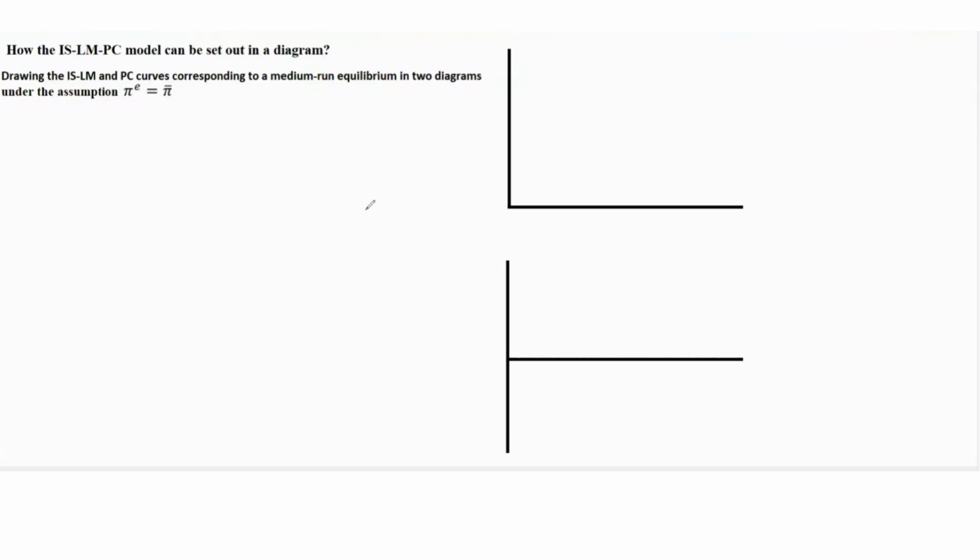Now, for this, in the upper panel, we're going to plot the IS-LM curves. On the vertical axis, we're going to take the real interest rate R, and on the horizontal axis, we're going to take output Y. Now, we have our downward sloping IS curve, and we have our flat LM curve because we're assuming the central bank targets the interest rate and adjusts the money supply to achieve it. This is the LM. So this is R, in our IS-LM.